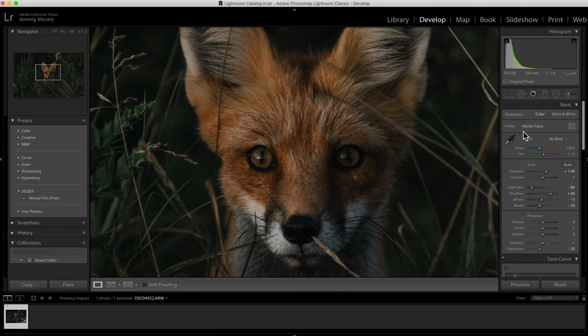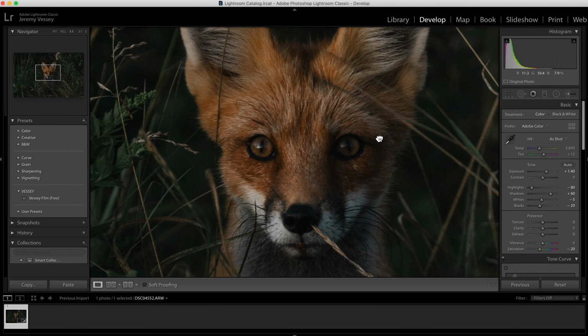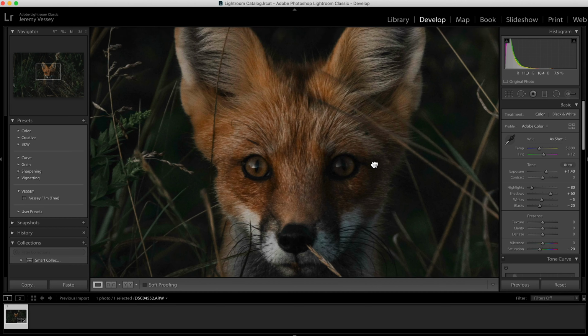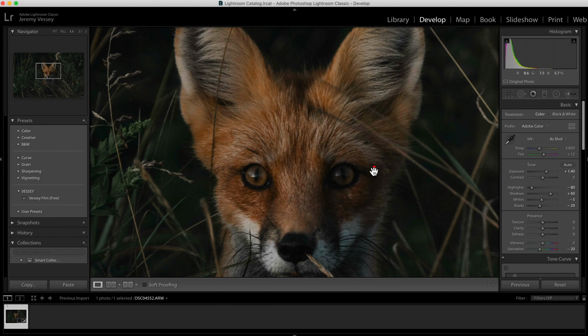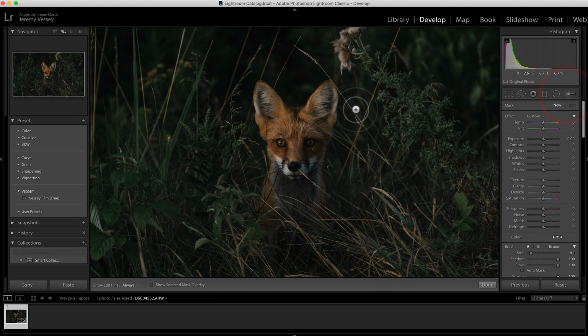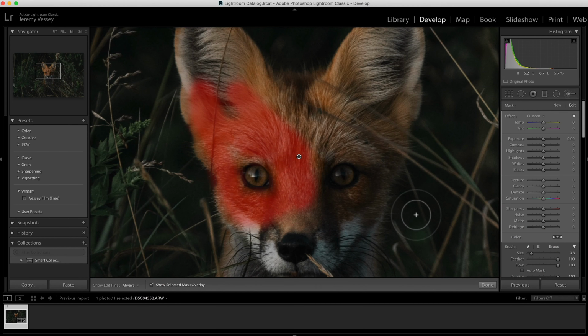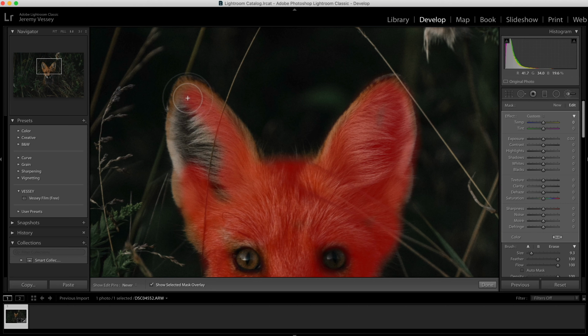Sometimes I like to slightly darken the fur of an animal. I find that it gives a more striking aesthetic. You'll see what I mean. This is obviously a personal preference and not something that I do with every photo, but I'll show you how I do it. And in order to do this, I'm going to go to the adjustment brush and select the size. Once I've found the size, I'm just going to use the brush to paint in the areas that I'd like to alter.